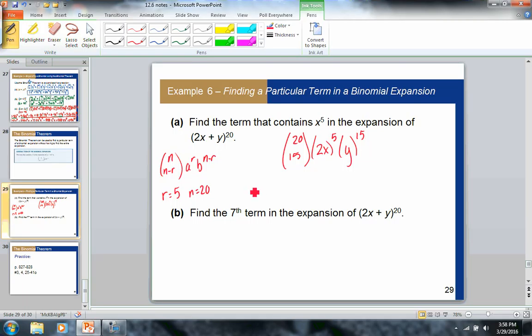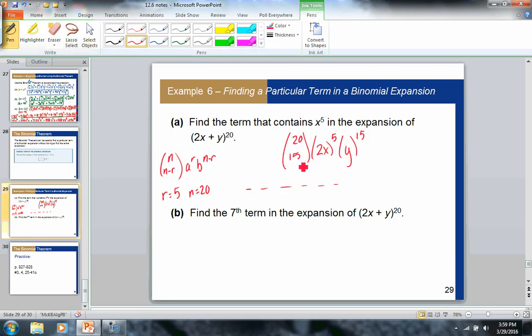Now that should make sense if you wanted to draw little spaces or little dashes and say, okay, my first term would be x to the 20th, and then 19, 18, 17, 16, 15. You could count all the way out and work your way backwards too and say, okay, if x is to the fifth power, then remember these have to add up to 20, so this obviously has to be 15. So you could think through it visually if you wanted to write all those little spaces out. Or you can just use the formula. I can't get those to erase. Okay, so we'll just ignore them.